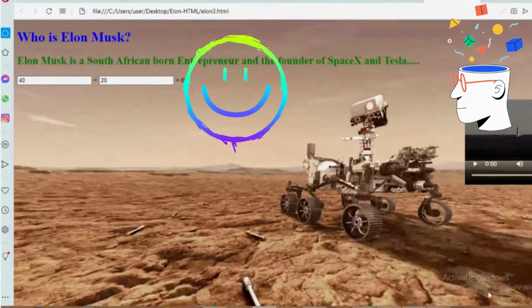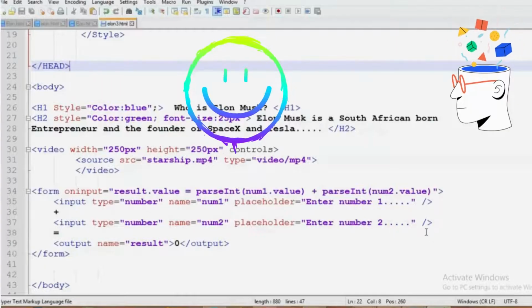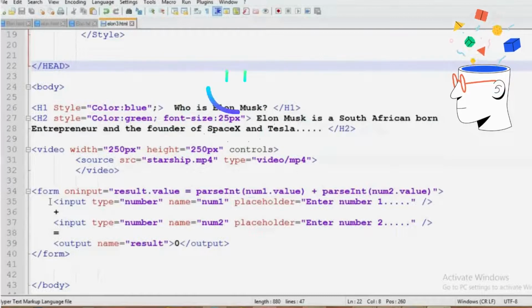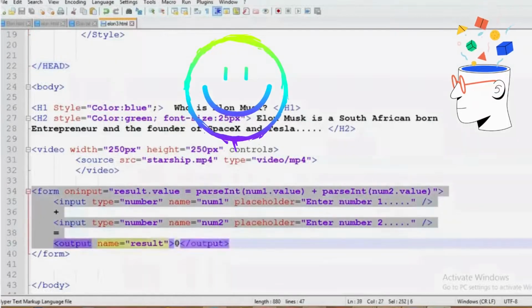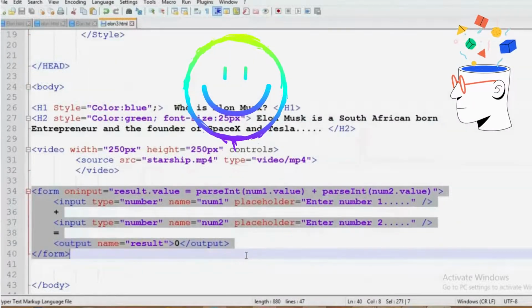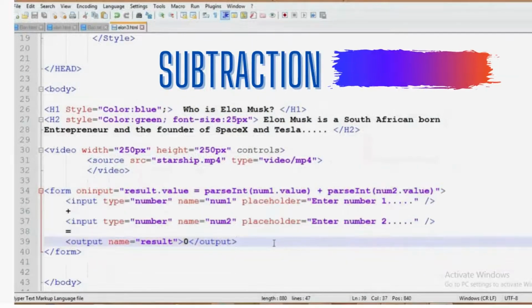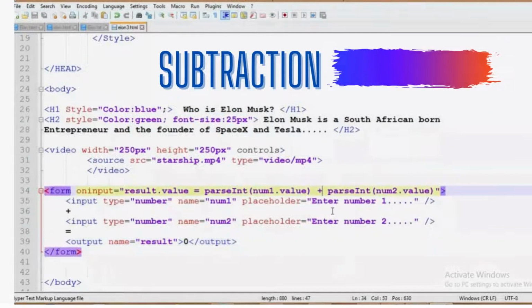So you see, this is so simple. And now I'll show you only this bit, the highlighted one. This will give you the calculator, the basic calculator. Now I will just change for the subtraction. You just need to change two things.